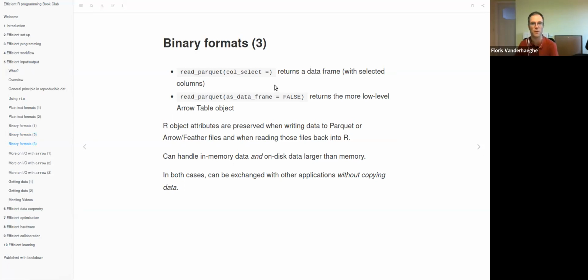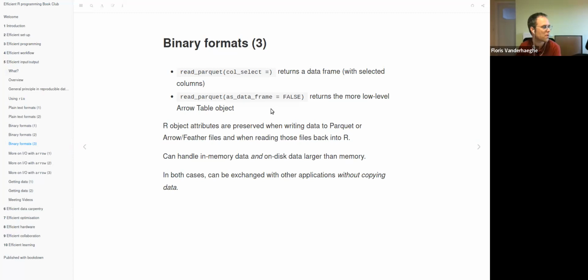So the read Parquet, you can use it to load a Parquet file, and it will return a data frame. And just as in the previous functions that we saw in the other packages, you can also pre-select columns. You can also return a more low-level object, which is the arrow table object, which you can do by setting as data frame equal to false.